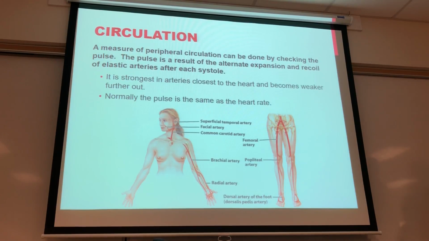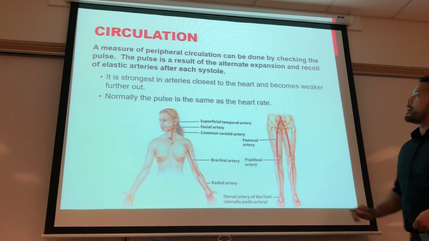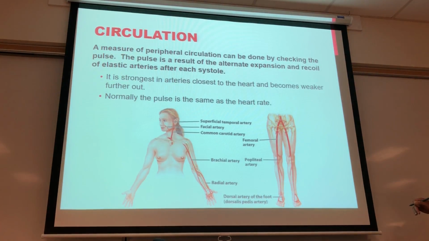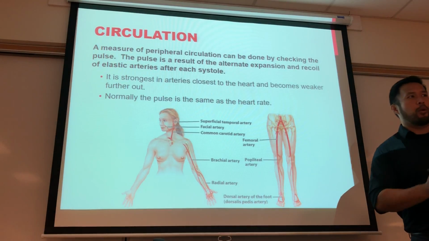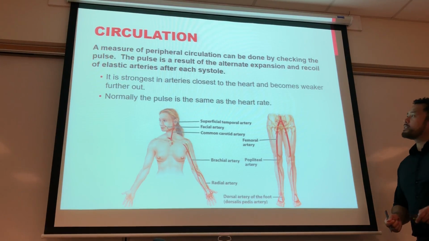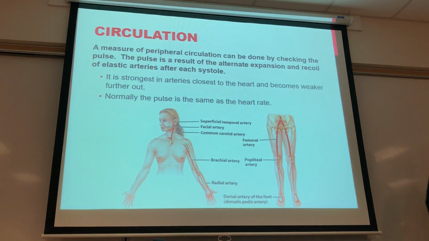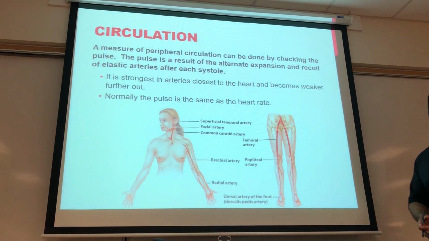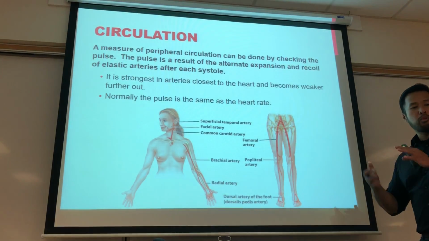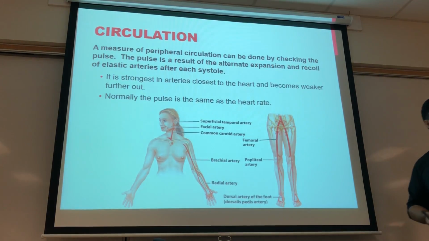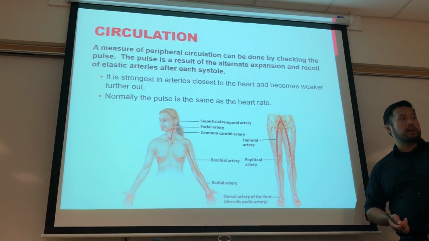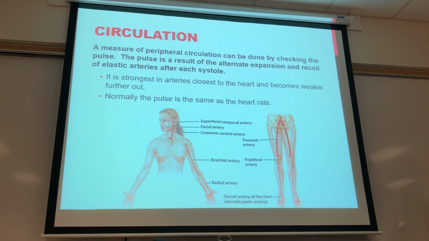So moving on, let's take a little change of pace and start to tie in what we're going to be learning today in our lab, looking at circulation. When we look at peripheral circulation, we want to measure blood pressure, which is an indication of how much blood is flowing through the heart. That's going to give us our systolic pressure as well as our diastolic pressure, knowing that these pressures represent the force of blood being exerted during ventricular systole and during ventricular diastole when the heart is at rest. So we're going to be able to measure these pulses.